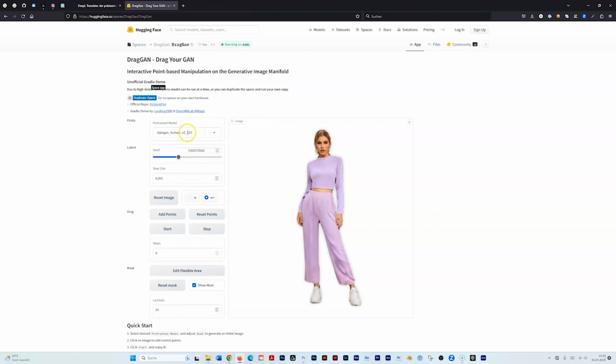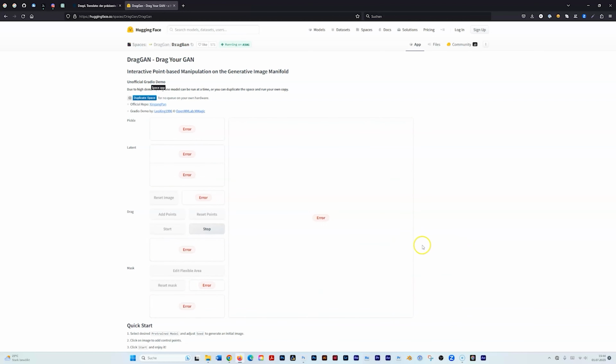But since I got one, let's do this again. I want to move this leg to this place. I want to move this leg to this place. Then I want to move her upper body to this place and make her watch to the right side. So let's start this. So it's going to crash again. I encourage you to try this out, but it's kind of annoying when it crashes all the time, but it's really amazing what it's going to do. Have fun.